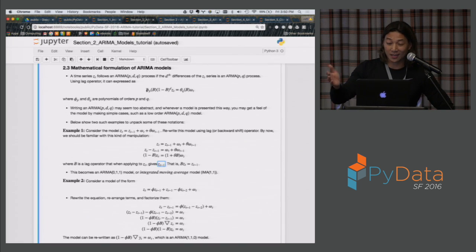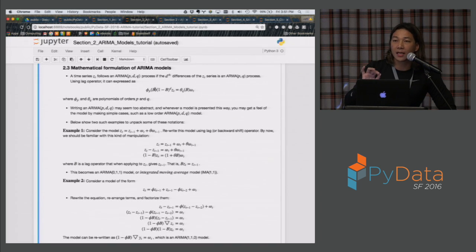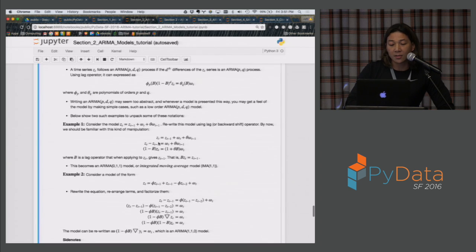So if you go to the statsmodels website, this is the equation you see. First of all, autoregressive integrated moving average models are often expressed in what they call the backward shift operator, which is represented by B here. What it really means is that if you apply this operator, let's say B times xt, then you get xt minus 1. Equation-wise, let's say this is the underlying model that we have in mind: the current value zt is a function of its past value zt minus 1, plus a random noise, and some function of the past random noise.